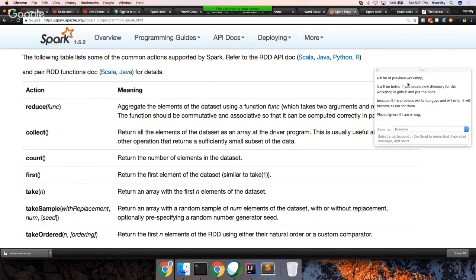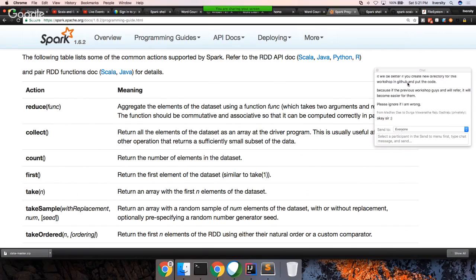Most of the examples are the same. If there is something additional included, I'm just updating it. If there are a few lines of additional code, that is being taken care of. Most of the things I'm creating new, and some of the things I'm referring to the existing ones.